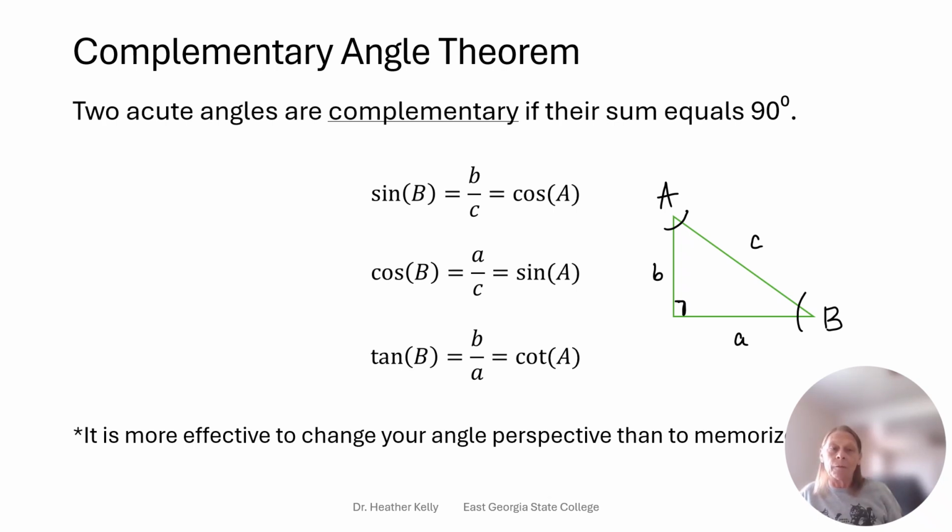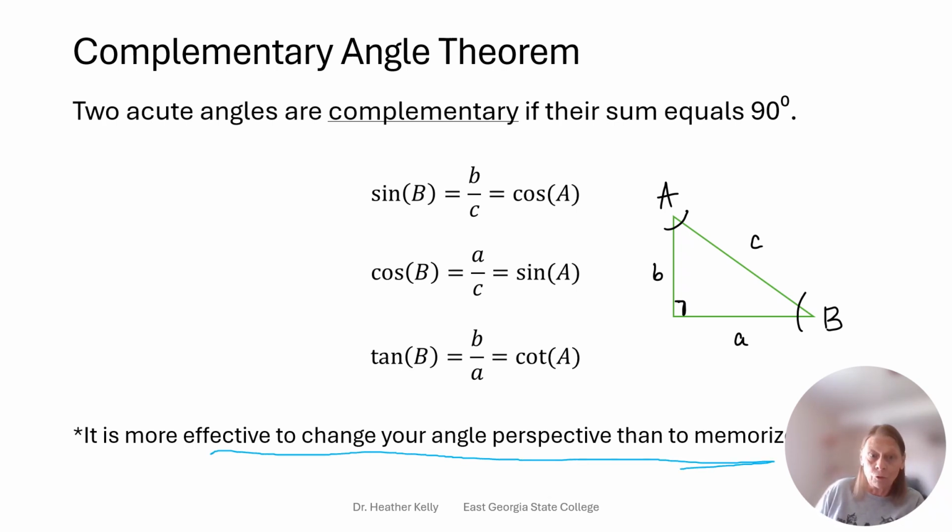So that's all that's left over after you have a right triangle. So what this is just saying is that the sine of B is equal to the cosine of A, and you can see it by just changing your perspective here. I'm just going to point it out for one of them, and I'm also going to point out the fact that this is not something to memorize. You should change your perspective, your angle perspective. Don't memorize this. But what I want you to see is, say we're doing sine, sine is opposite over hypotenuse. So I'm going here from angle B. Sine is opposite B over hypotenuse C.